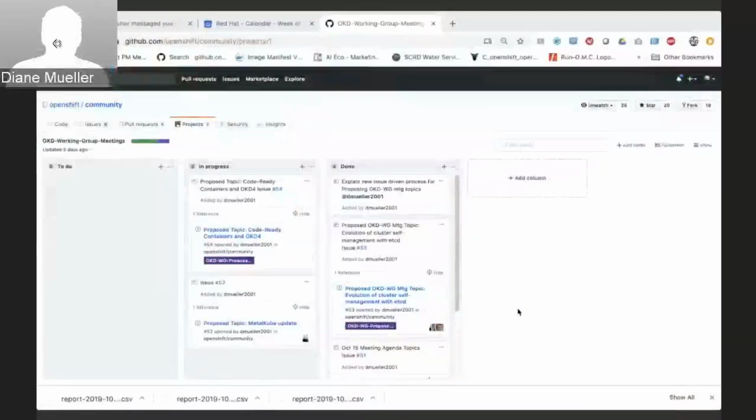I just wanted to give a couple of updates on KubeCon North America and the OpenShift Commons talk. Just a reminder to everybody that the Red Hat Summit call for papers ends today, the 22nd. When I wrote this, it was tomorrow. So if you have a session that you'd like to submit, get it in today.